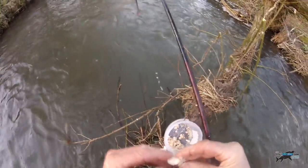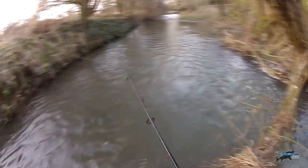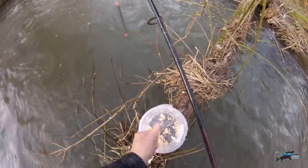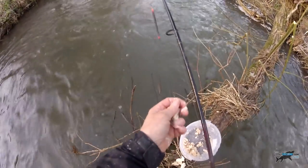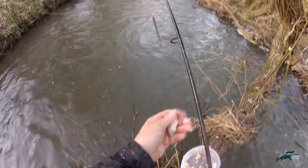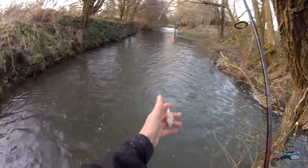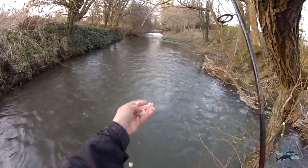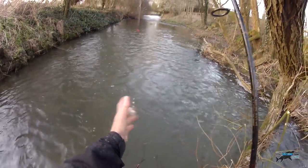Now, guys, I'm down to about 4 bits of bread. So I'm just trying to get the best I can out of it, and I've got to put some of it into the bait bucket and stiffen up my paste a little bit just to try and get it to hold onto those lead shot a little bit longer and go down together all at once. I don't know whether it will or not. Just a little bit too wet still, look. It won't quite hold.